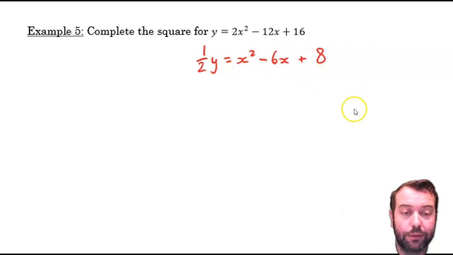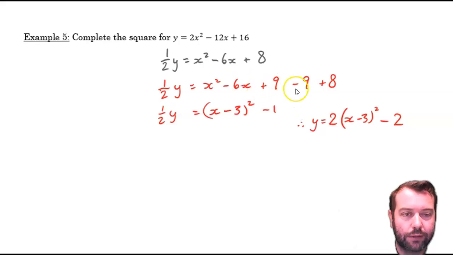Same thing, we just halved both sides. Now, I can complete the square here. Halve that coefficient, negative 3 squared, 9 minus 9, plus 9 minus 9. Now, I tidy that up a little more. Half of y is x minus 3 all-squared. There's my perfect square. Negative 9 plus 8 is minus 1.